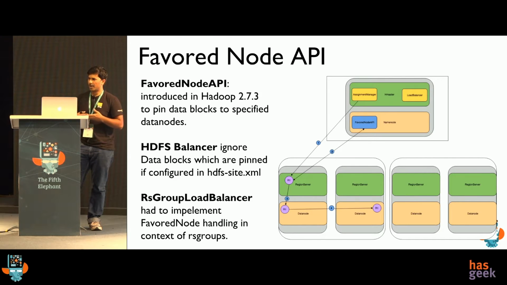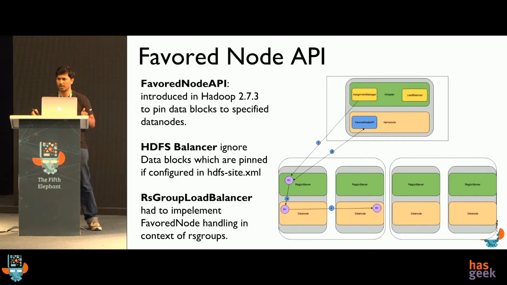You have an API, when you write to the output stream to HDFS, where you can specify the nodes in which you want the replicas to be present. So when HBase is creating a region or opening a region, that's when you're actually creating an output stream to your HDFS file system. By having this knowledge of RS group and the regions where we want the boundaries to be set, the region servers, we were able to inform HDFS where we wanted the replica files to sit.